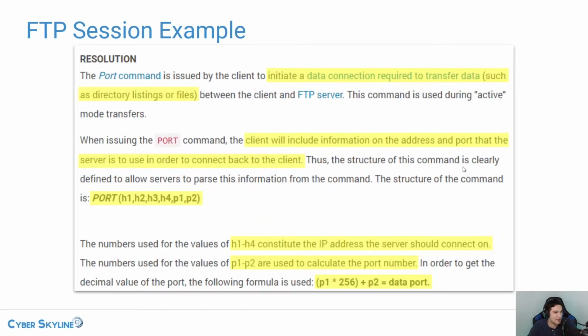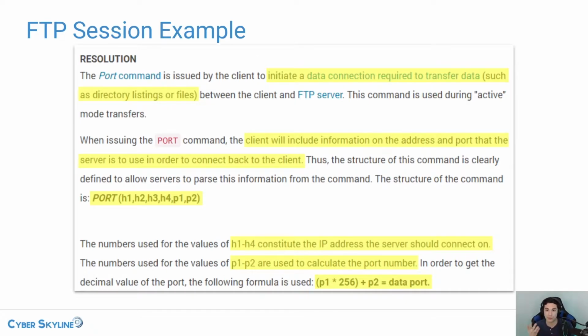What I can see is that this PORT command initiates a data connection required to transfer data, such as a directory listing or some files. You can definitely do more research about this, but I already have some background knowledge, so I can tell you that basically the commands that you send to and from the FTP server happen on a separate connection from the actual transfer of the files.